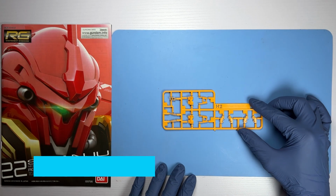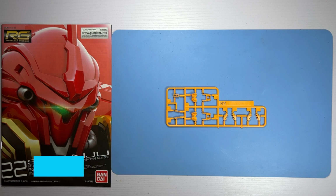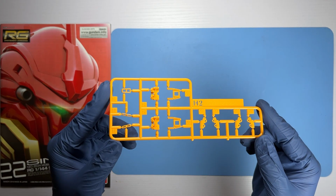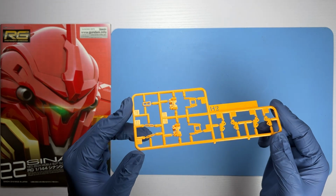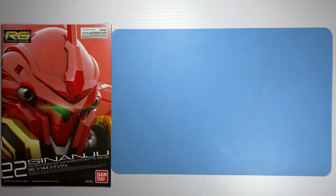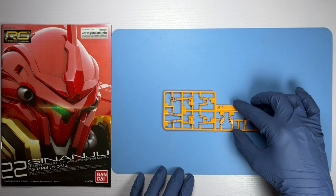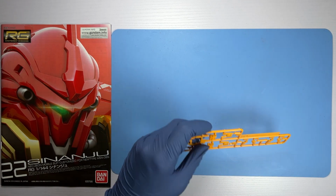Then we have Sprue H2, which are these orangey parts for the vents on the Sinanju suit. Now these I will likely repaint in a slightly dull gold finish because the orange here looks very plasticky. The other parts that I'll be painting are more the dark grey or black parts, which I'll repaint into a metallic color.